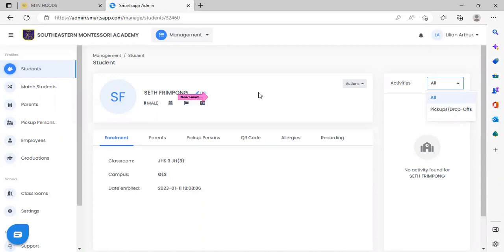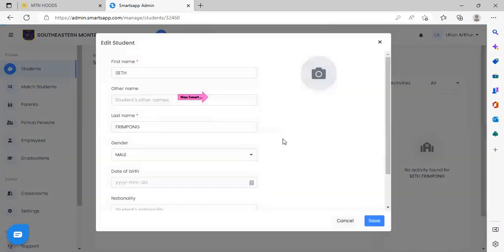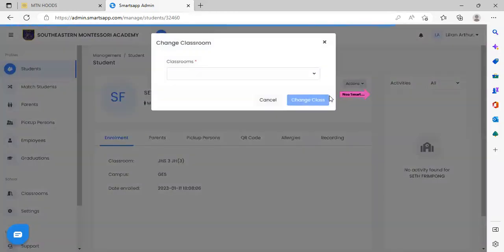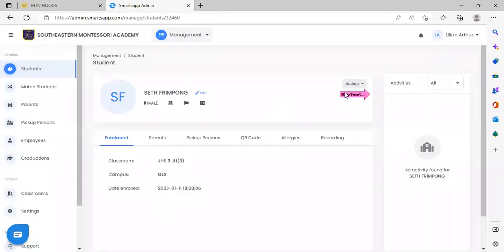So once you click on edit, you can now edit the child's information. Now click on the drop down arrow over here. There are similar actions that you can perform. So over here, this child TGHS3, assuming he has been placed in the wrong classroom, you can change his classroom over here. Once you click on change classroom, you can now specify the new classroom that you want to put him into. And then he will now be moved to that class as well. So that is information that you can view about a particular student.